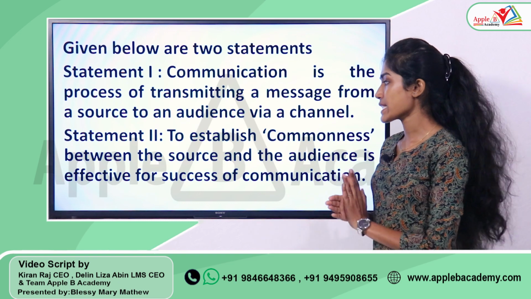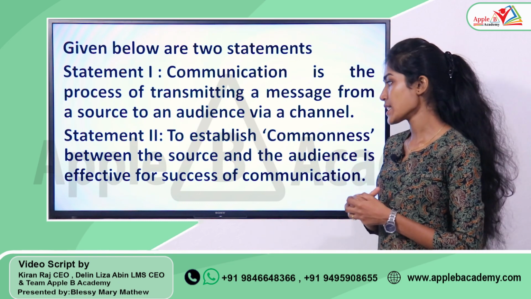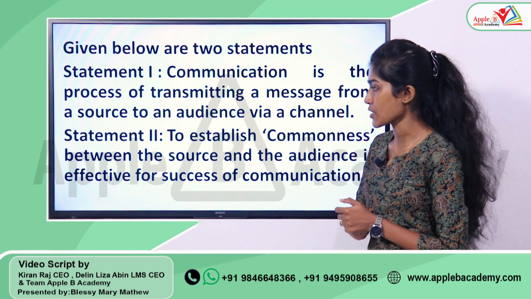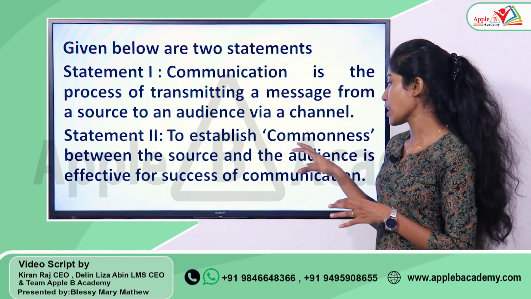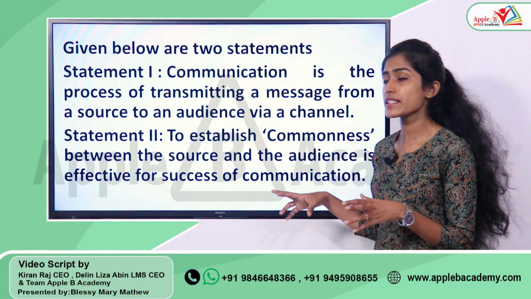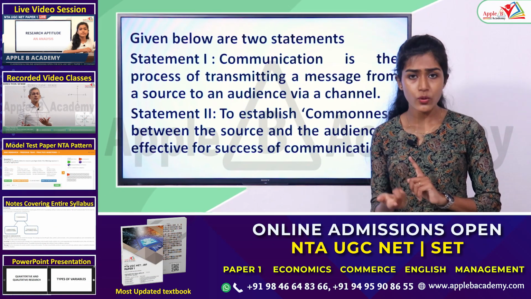Moving to statement 2, it says, to establish commonness between the source and the audience is effective for success of communication. So it says that if there is a commonness among the source or the sender and the audience, that will make the process of communication more effective. So that is again a true statement.